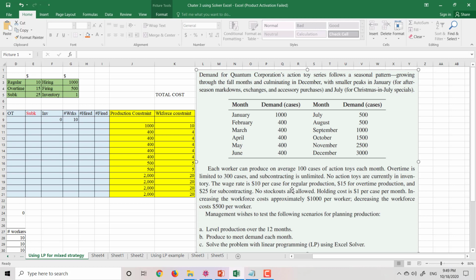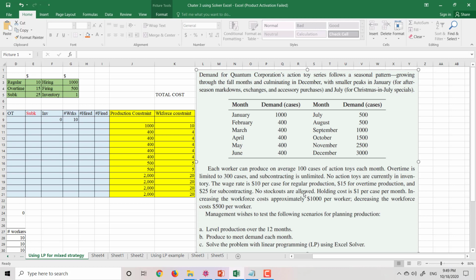If we do regular production and still do not have enough products to provide to the customers, we will do overtime. And if regular production and overtime are still not enough, we will do subcontracting. So the priority will be regular production first, then overtime, then subcontracting.